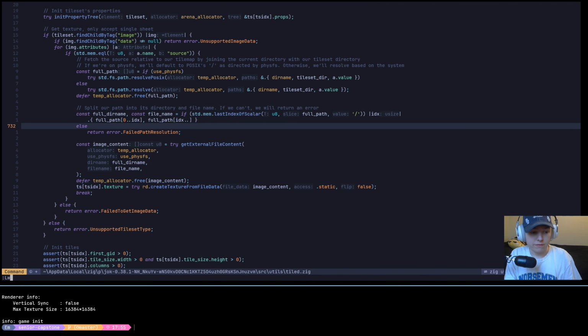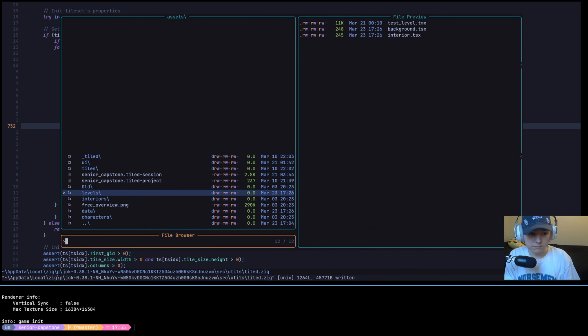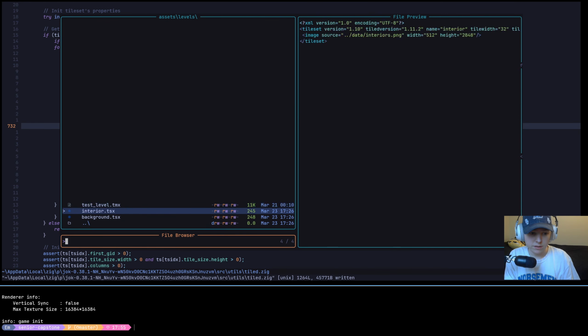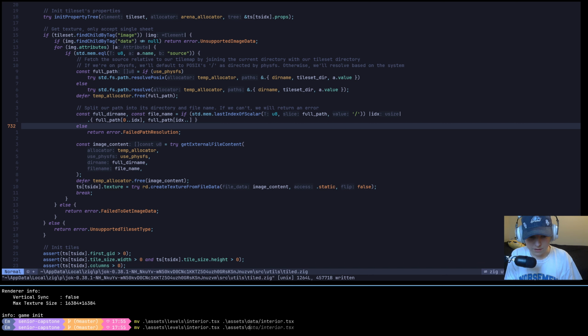Now here's one thing I want to do. If we were to move interior.tsx, so move assets slash levels slash interior.tsx to dot slash assets slash data slash interior.tsx, and then did the same thing with backgrounds, say dot slash assets slash data.